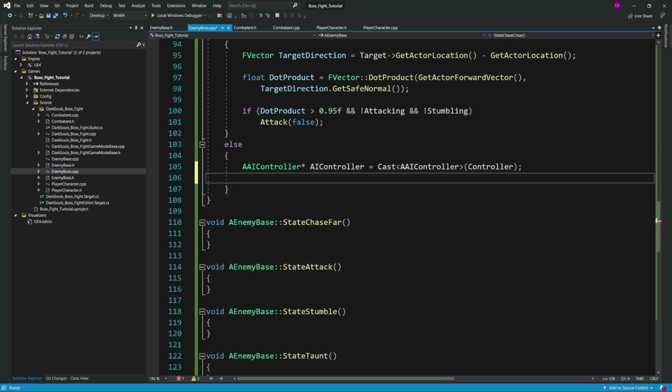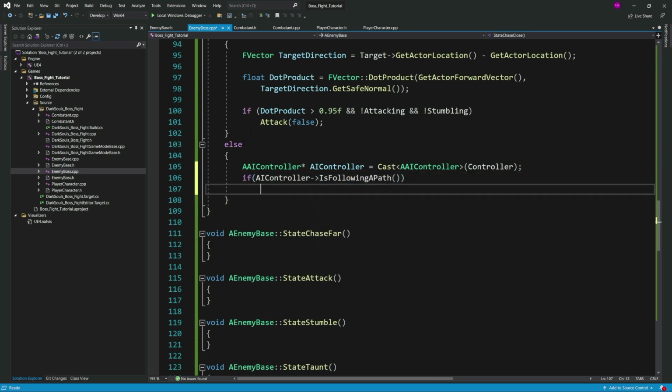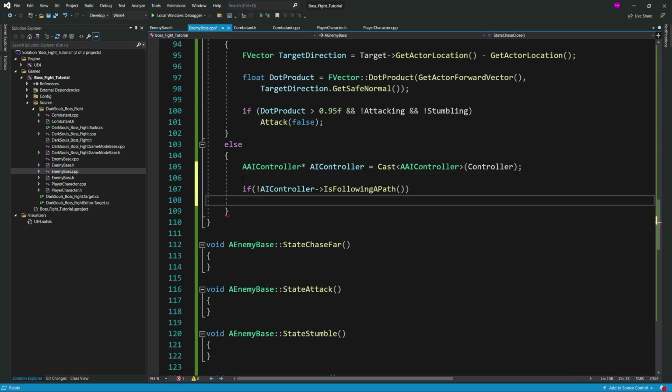There you go. So now if we do have the controller, we're going to say if AI controller, and from here is following a path, and notice the exclamation mark that I didn't put. So if we are not following a path, then I'm going to say AI controller move to actor, and we're going to pass the target. And this is essentially what we need to do.